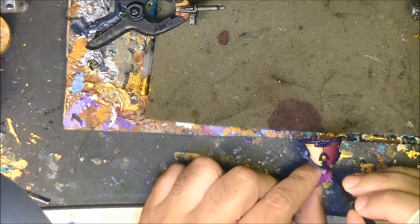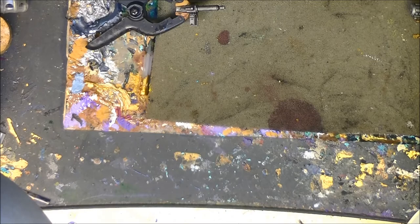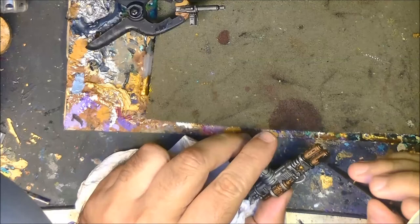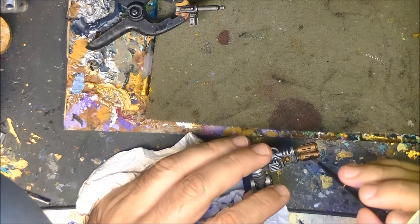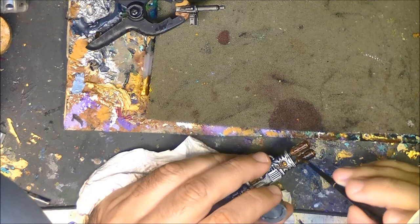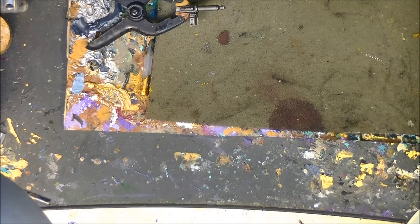And what we can do while this is drying is start working on the highlights on other parts. So as we have done the cream color on the other parts, I was forgetting. So we are going to apply here on the muzzle. This is the second white that I'm applying here, and the intention is to really give a dark look to these muzzles. Not to leave the metal bright, prefer to give more a dull, dark look to this. Okay? Let's put it somewhere that is not touching.